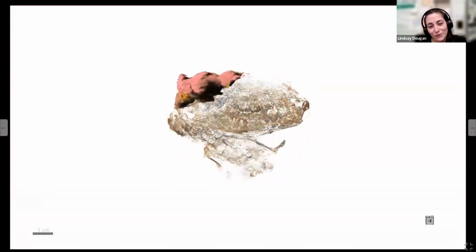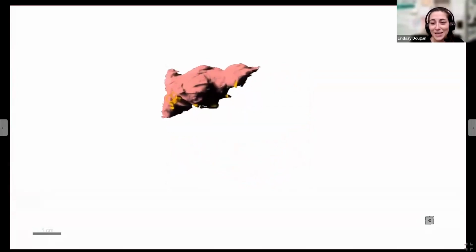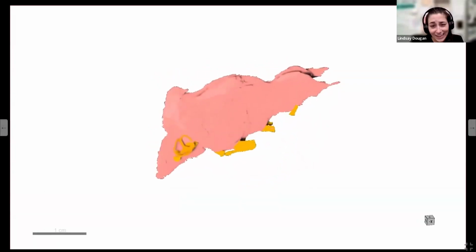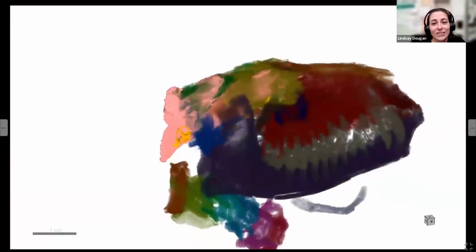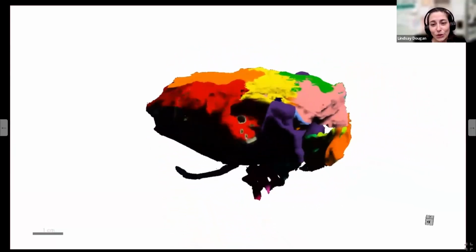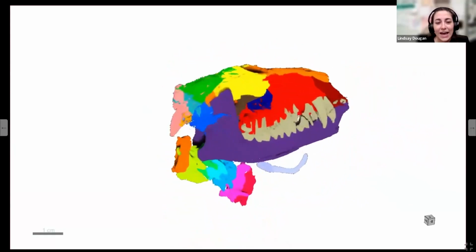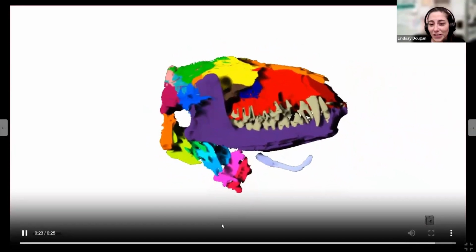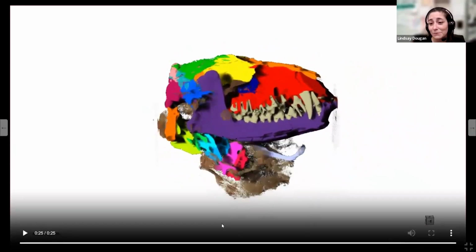This one is actually one of our favorites. This is also a mammal. This is the same mammal as the elbow joint, but this is the skull. And what you're looking at here is actually an endocast of the brain and some of the neurostructures. So in gold, we had cranial nerves, and these fun loops, those are the semicircular canals that attach to the cochlea and make up the organs of hearing and balance.